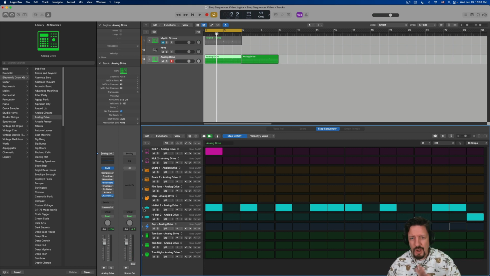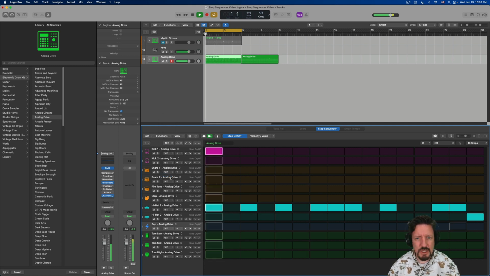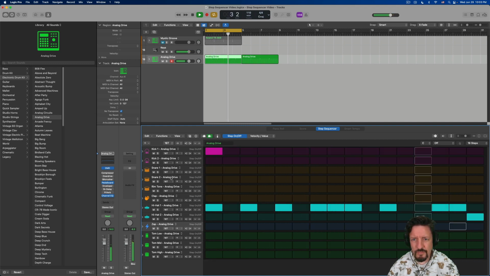Okay, so a lot of things right here for each of these different rows. We have like the global controls as well, so we can set everything to be one of a different step value. So we could do 16T, 16 triplet. Cool. We could also do a similar thing with the direction for the entire instrument, and we have the same essentially nudge all values and decrease step values up and down.